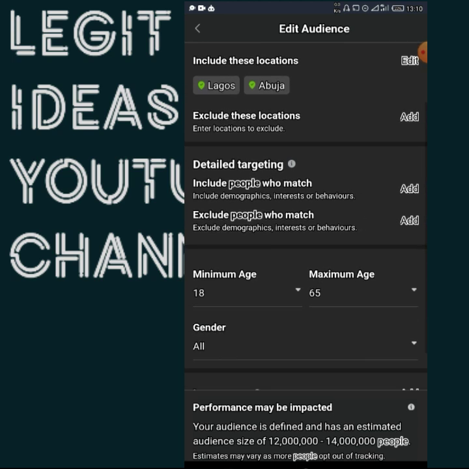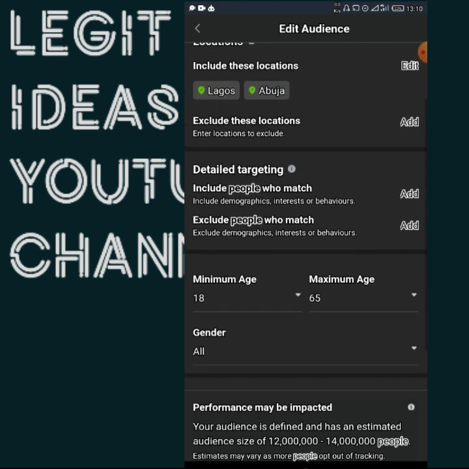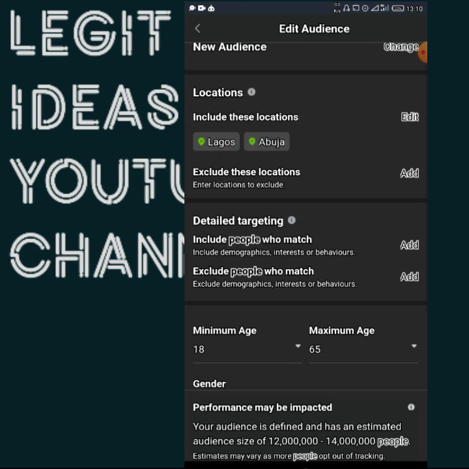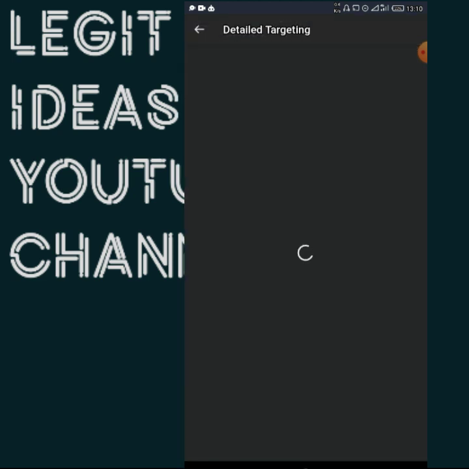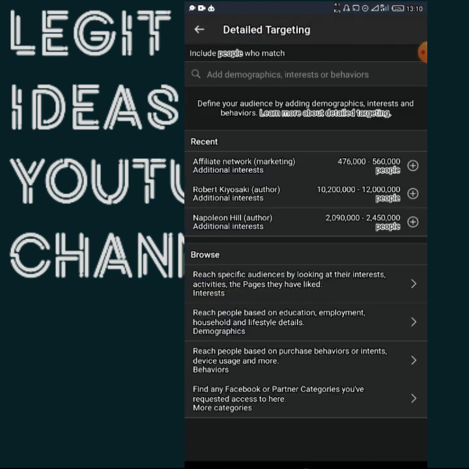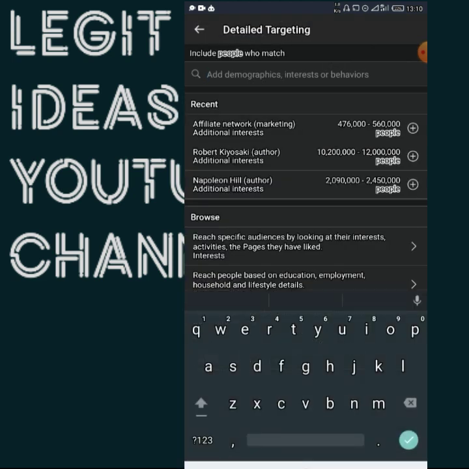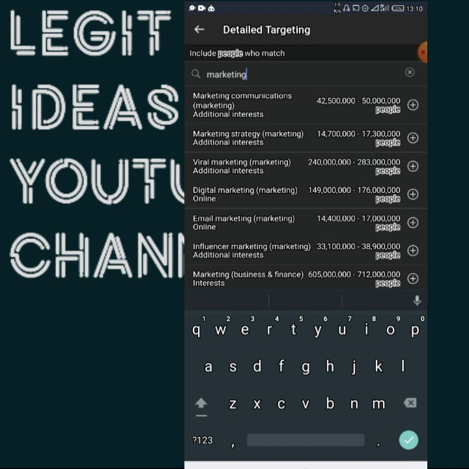And here the action we want them to take, the event, is just page like, so you don't have any problem. So I haven't selected that. So for the data targeting, I'm just going to go broad, right? I'm going to go broad. I'm going to select marketing. I want those people to be interested in marketing, right? So I want them to be interested in marketing. Then I'm just going to select it.